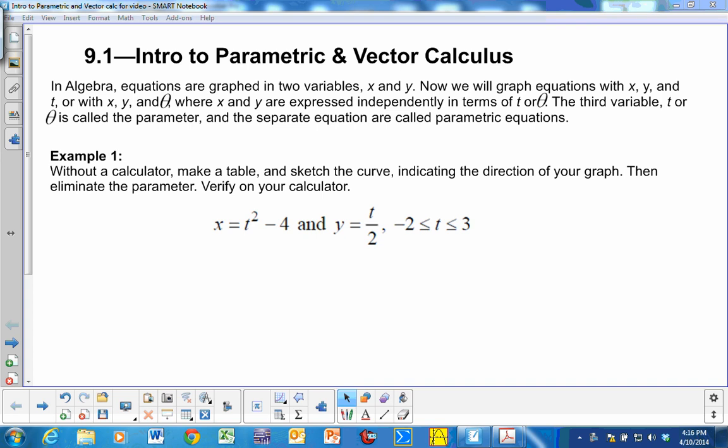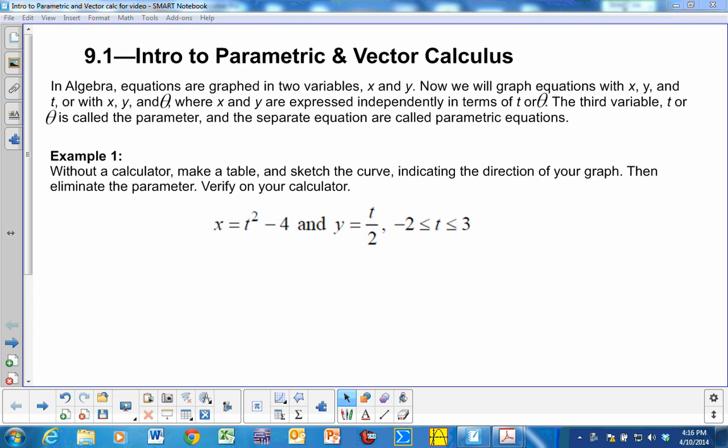Okay, this will be a video about parametric equations and vector calculus a little bit, and this will actually be divided into several videos for this section, and you have just one packet of notes for that, and then we'll do another section, and that will cover everything that we have.